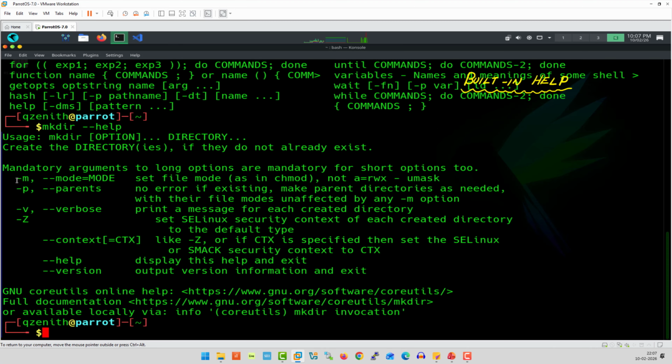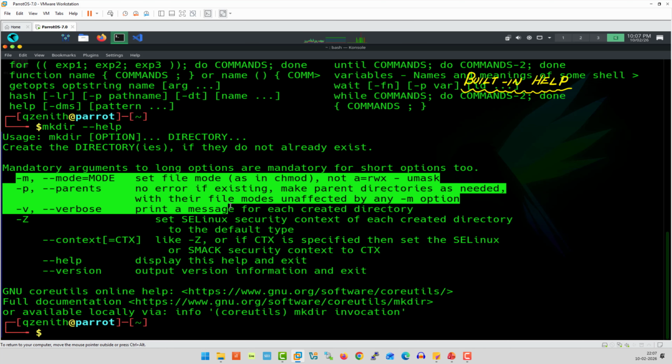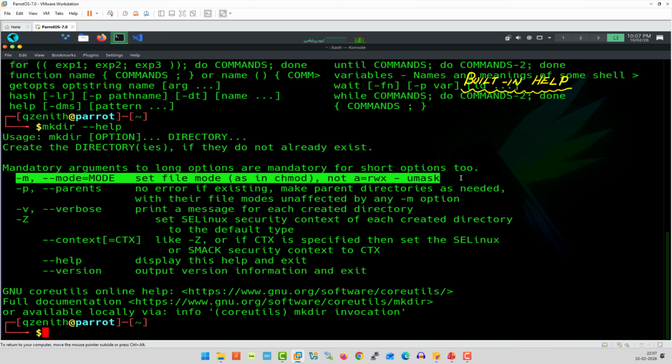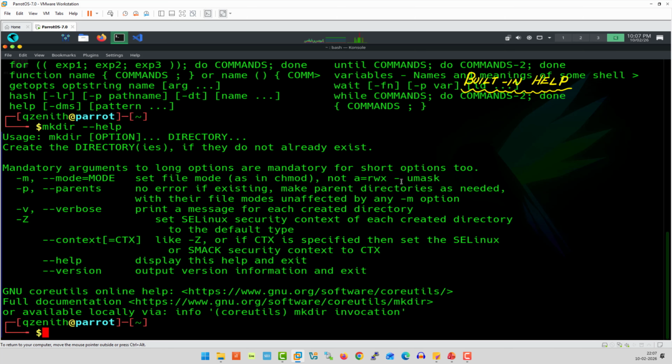So we only used mkdir, but we never used these options. You can see that these are the options, and what it does, it actually sets the file mode, as in change mode, like read, write, execute, or umask. As of now, maybe you're not going to understand this, but later I will make sure that I cover these permissions in the upcoming videos.